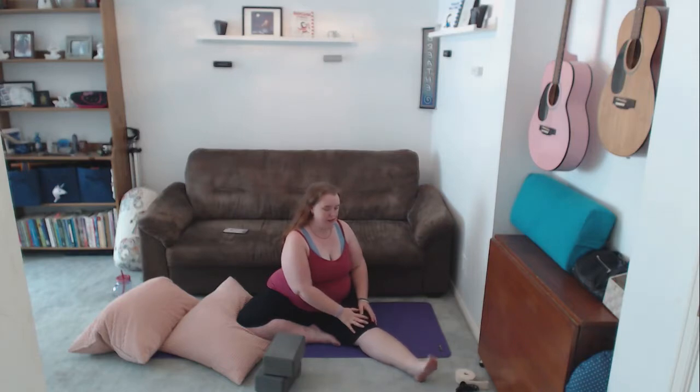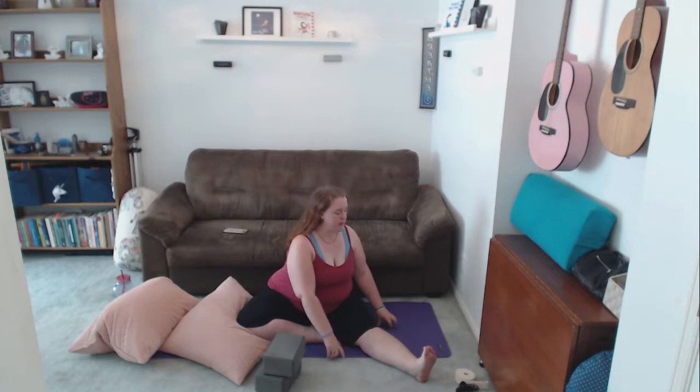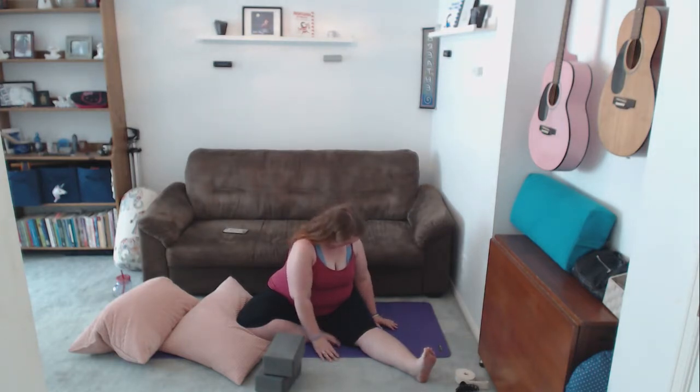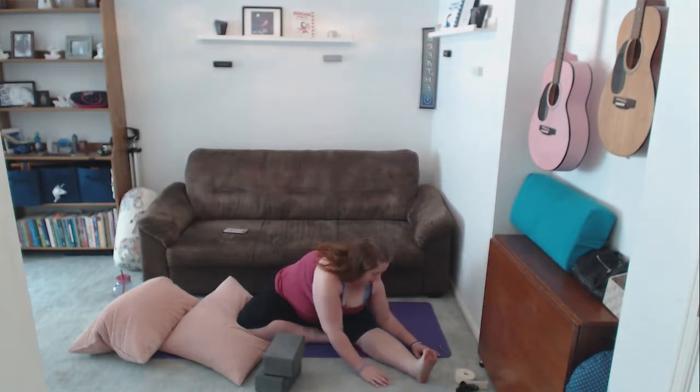So relax that foot. See how I flexed it there? Just relax it. Take a nice big inhale. And as you exhale, maybe you just round your shoulders and let yourself hang. If you're more open or more flexible, you might start to go deeper. And then you might go, okay, that's about as much as gravity is going to hold me.